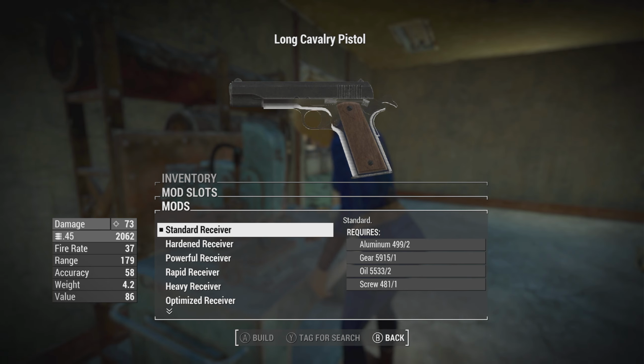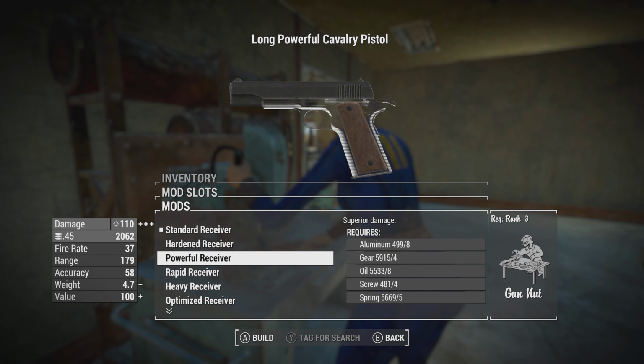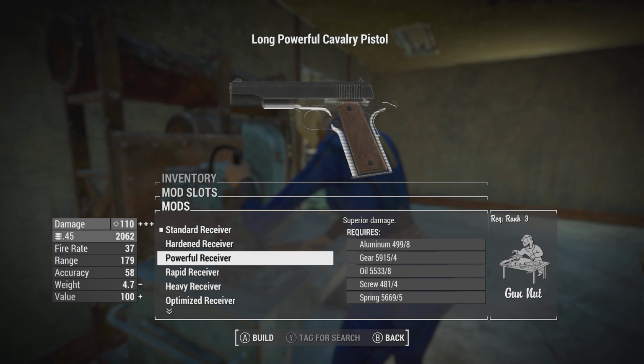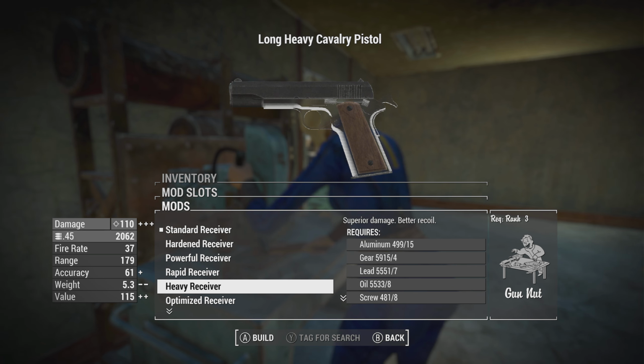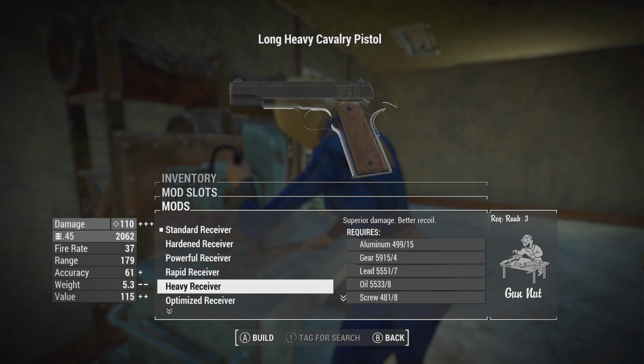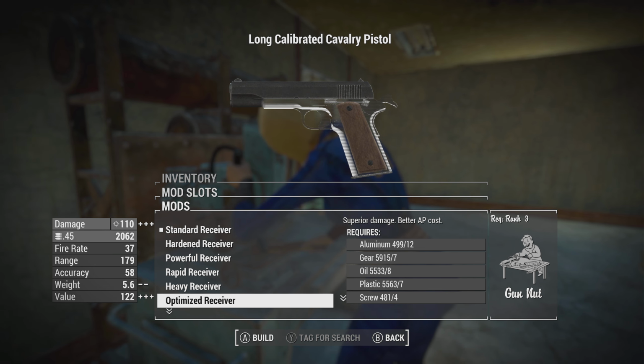So there's your receivers here. Obviously you have standard. You go hard and you improve the damage. Powerful, even more damage. But at the powerful level, there's all these other receivers that do different things. There's rapid receiver that's just as damaging as powerful, but does have a higher fire rate. There's heavy receiver, which is just as good as the powerful receiver, but has better recoil control. There's the optimized receiver, which does just as much damage as the powerful receiver, but has better AP cost.